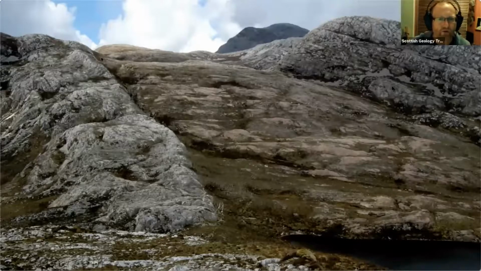That's a good example of a thrust fault running from top left to bottom right down the screen here. The Torridonian Sandstone on the right hand side belongs much deeper down, but it's been moved out of position and shoved up on top of it. You can actually see that junction and that line, it's very well exposed. You can see how the underlying rock's been striated by the movement of the rock mass above it.